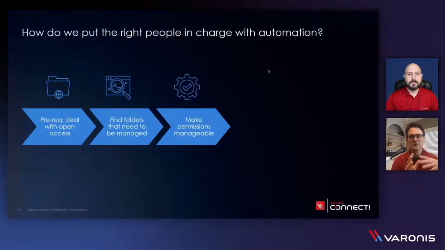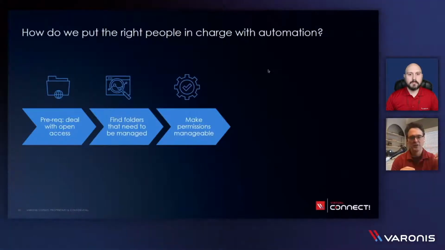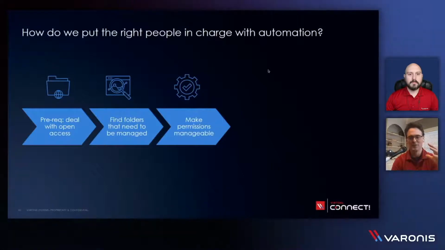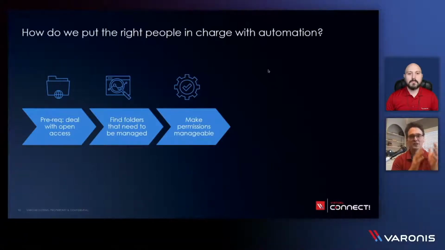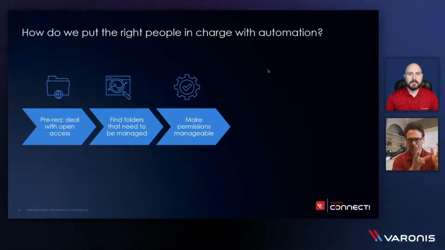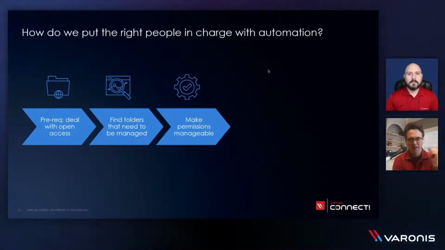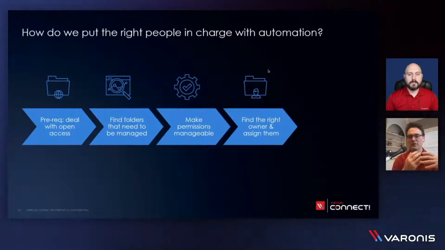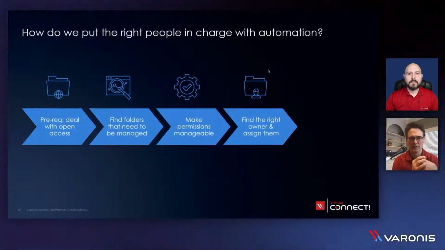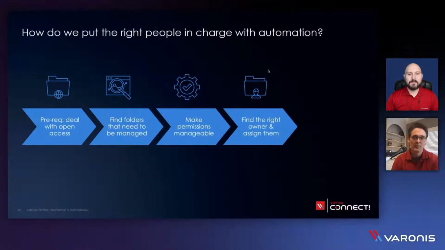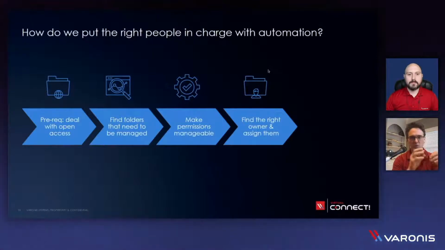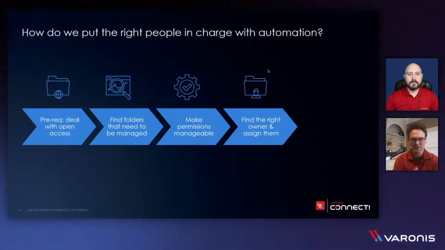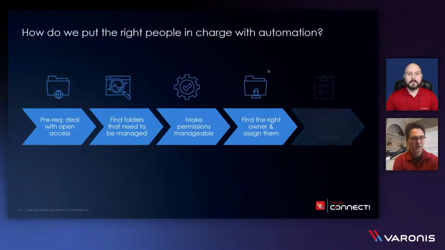So these are some of the things that we recommend: making sure that you have the permissions set up in a way that it's not open to everybody. It has a read group and a write group, and it populates down the tree. And the other thing is to make sure that people don't have too many things to make decisions about. If you had to do entitlement reviews for 300 folders every quarter, you'd probably be a little annoyed. So making sure that number is manageable for that owner or authorizer when you find them and assign them is an important part of the equation.